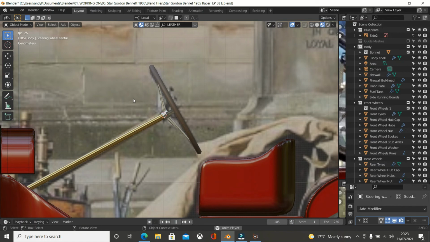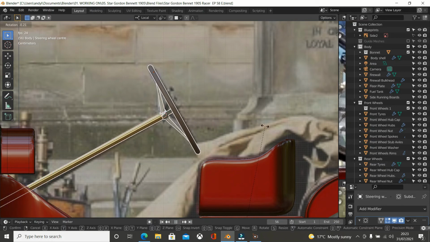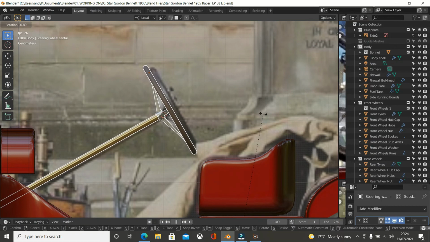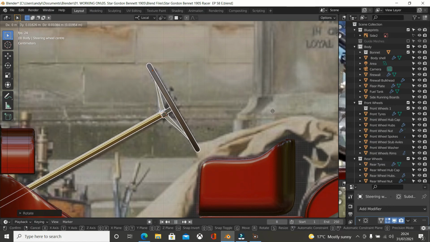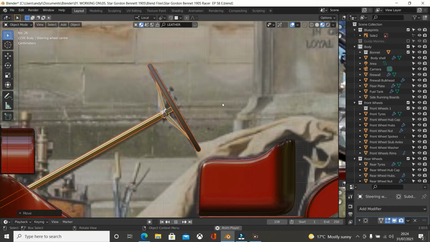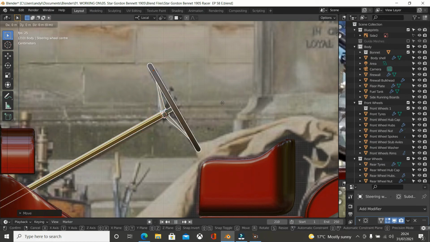So let's do that. So B, select all this. Let's just rotate it a little bit more, rotate to there. Press G and move it back to there. So we're not a million miles away, so G, move it down.